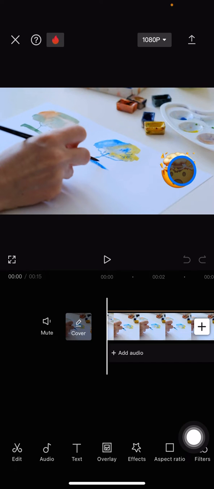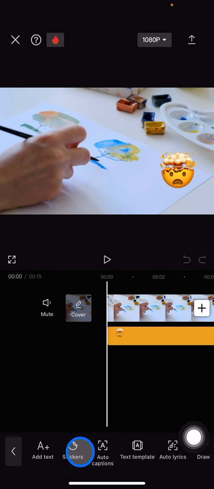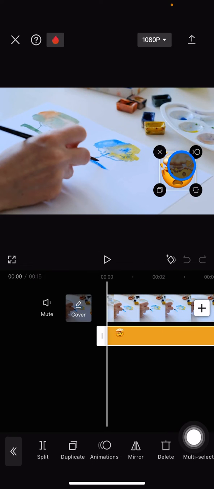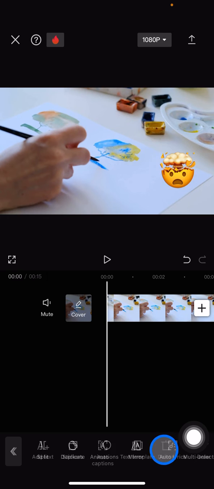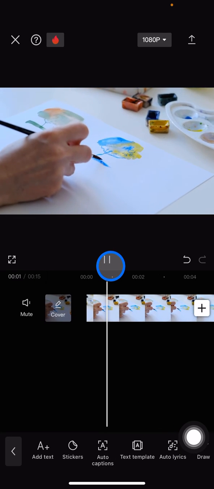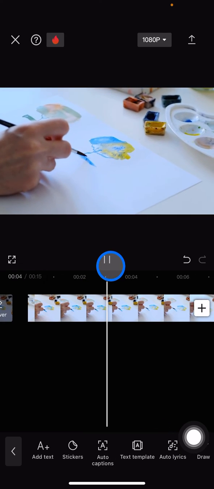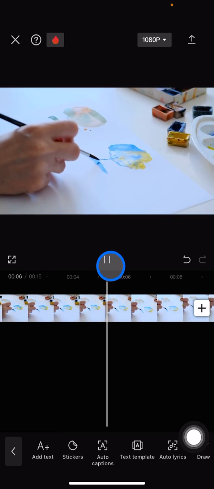To activate it, you just need to visit the text, because the emoji section is included in the text section. After you activate this emoji section, you now have access to the next actions over this emoji. If you want to remove it, click the emoji. You can just click this X button or click delete, and your emoji will be removed from your video clip. So that's how to remove emoji from a video clip.